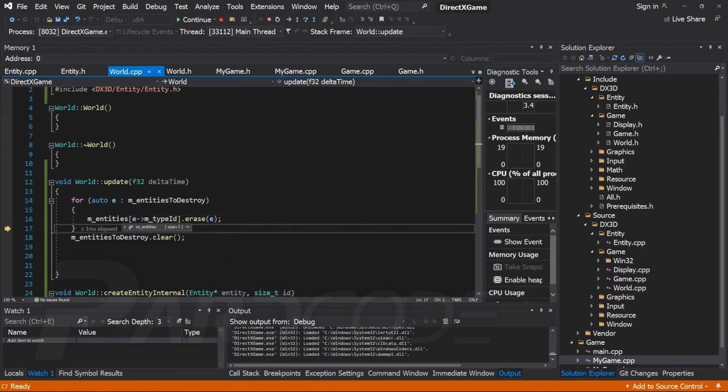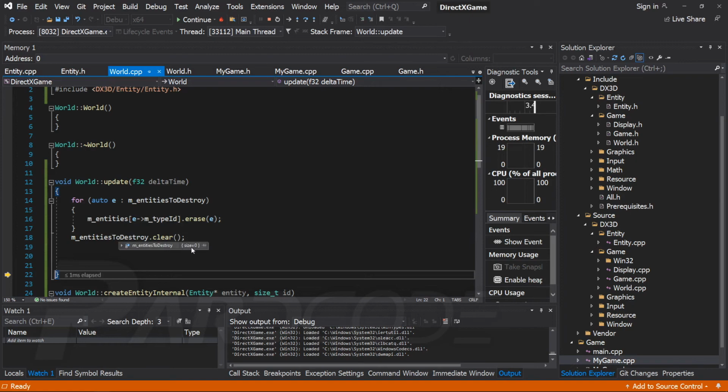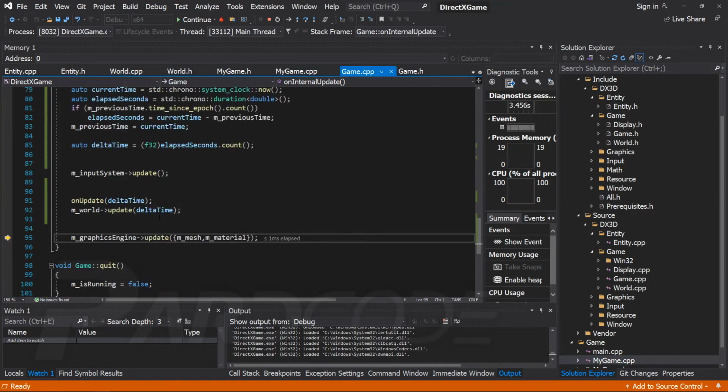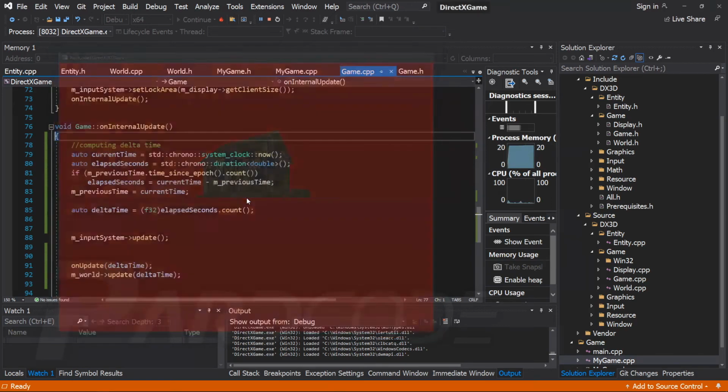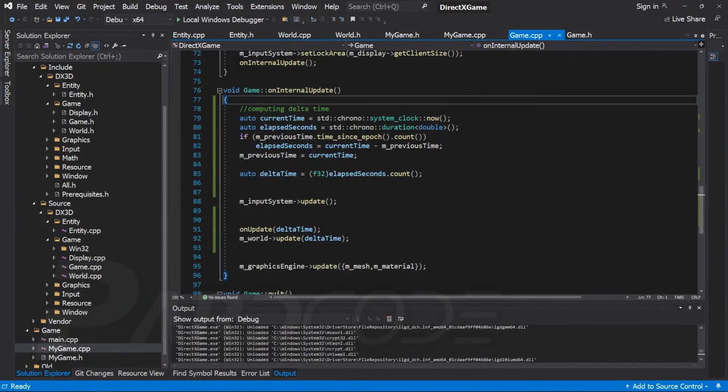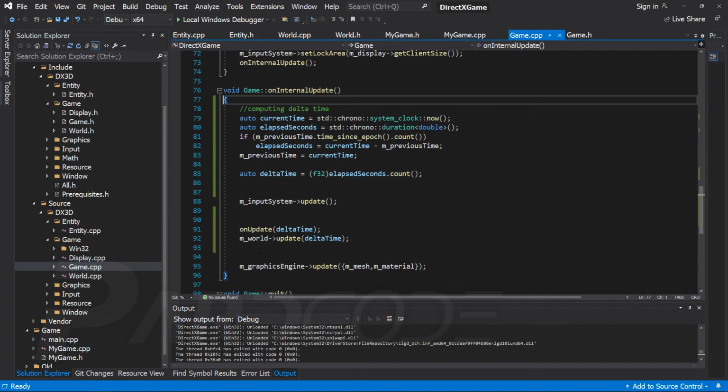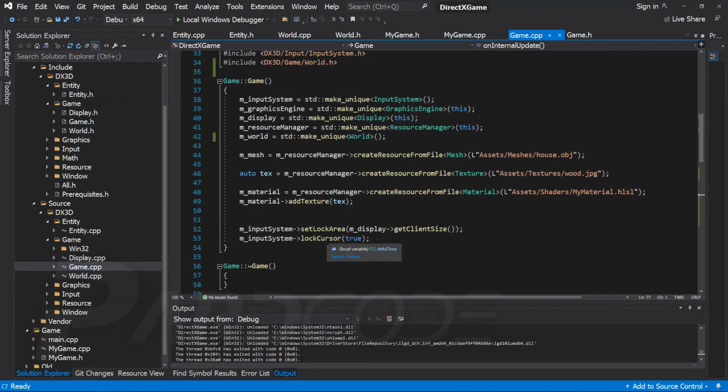Yes, the entity is removed from the map and correctly deallocated through the unique pointer. Perfect. Before to continue though, let's unlock the cursor.